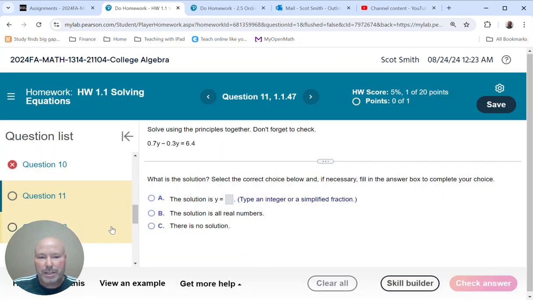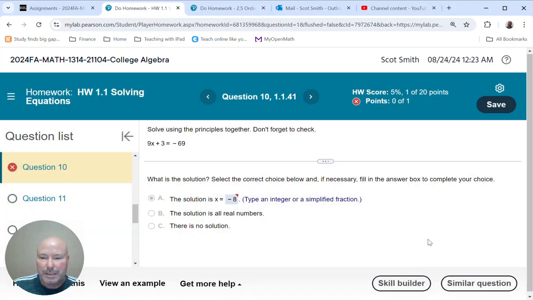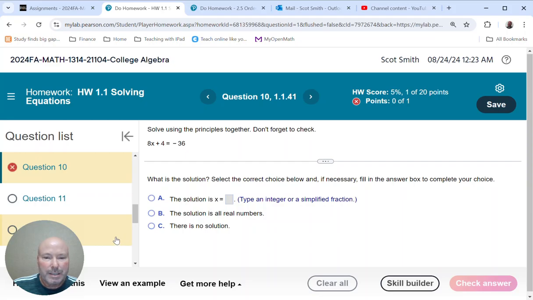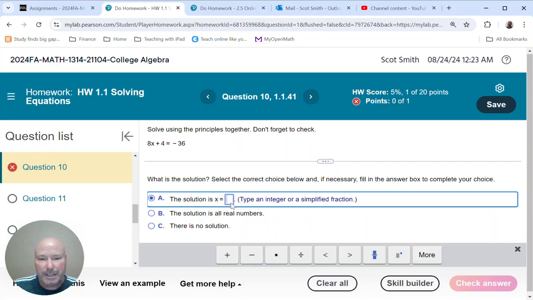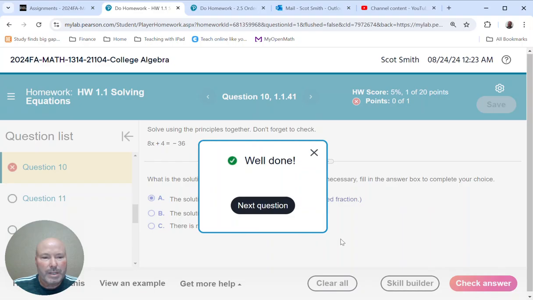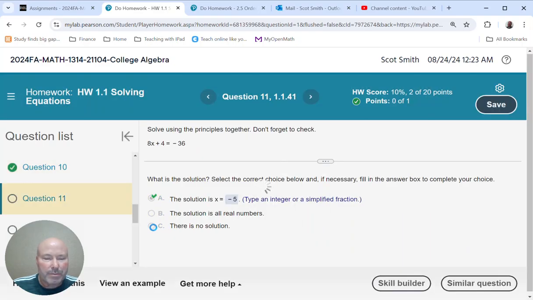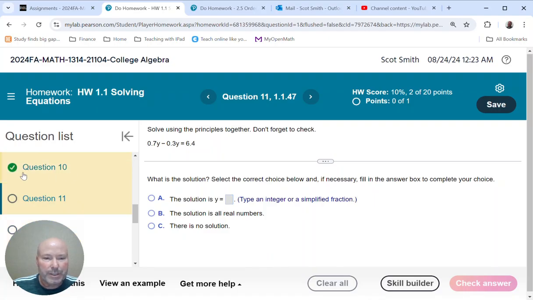But then later on you come back. You still have that button for similar question. Let's go ahead and check answer, or let's see here, this will be -40, so we're going to get -5. So now notice that red X becomes a green check mark.